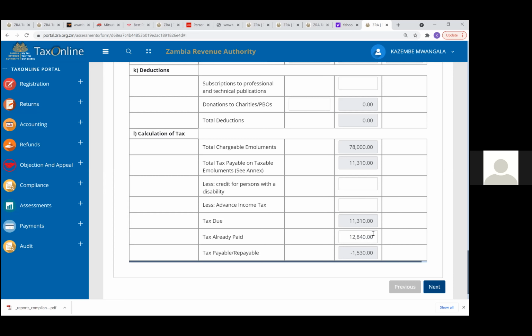which was being transferred to be taxed at 37.5%, which simply means that part of that 2,000 that was being taxed at 37.5% was supposed to be taxed at 30%, because the band that was being taxed at 30% was ending at only 400 kwacha, if you remember that Excel sheet that we shared, but it was supposed to be 2,100. So we still had 1,700 that was supposed to be taxed at 30%, which was being transferred to be taxed at 37.5% by the second employer.